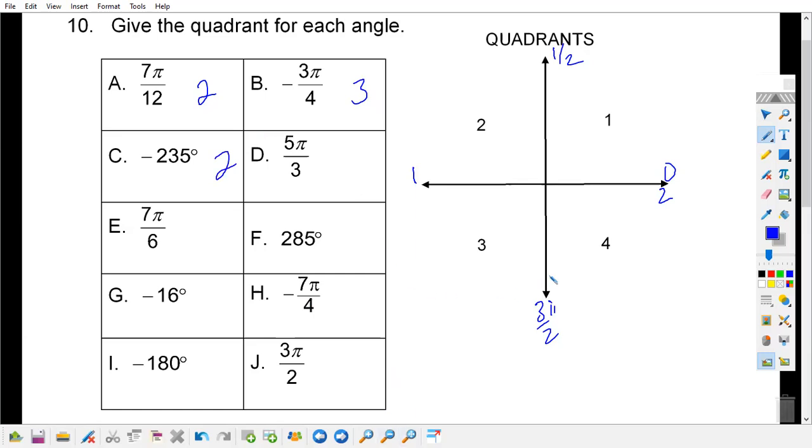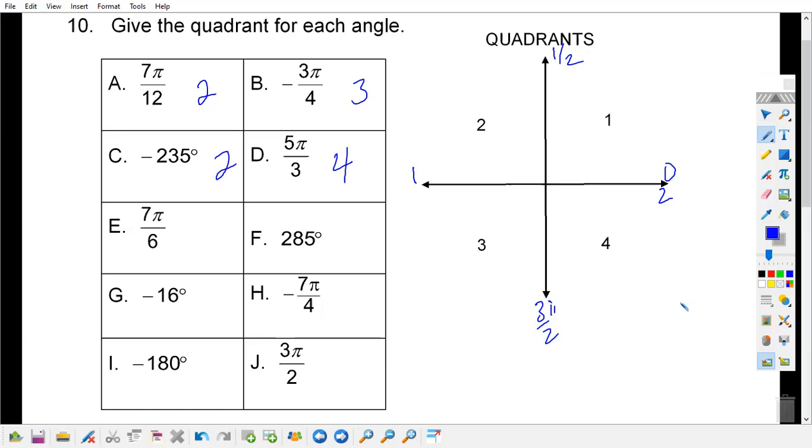4. Okay. So look, 5 pi over 3 is less than 2 but more than 1.5, right? So therefore it's in 4. Does that make sense? If you have $5 divided by 3 people, each person gets like $1.67. I did bad math right there.